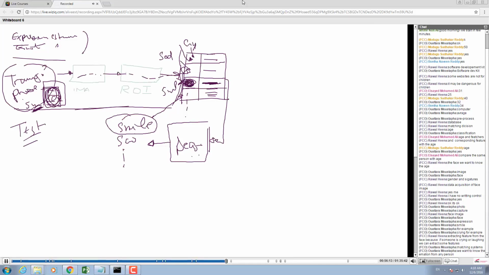So you can notice if I work on estimation, gender estimation, face recognition, anything, I need to use a scheme like this. And I just have to understand what I should provide as input in the training phase, how I should construct my database, and what will be the output.